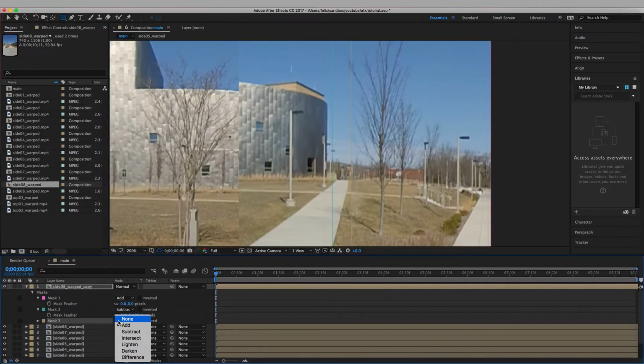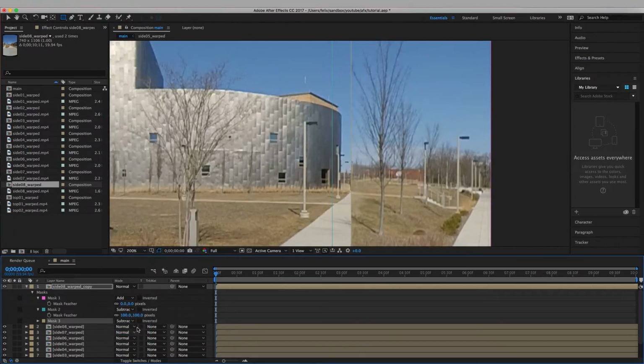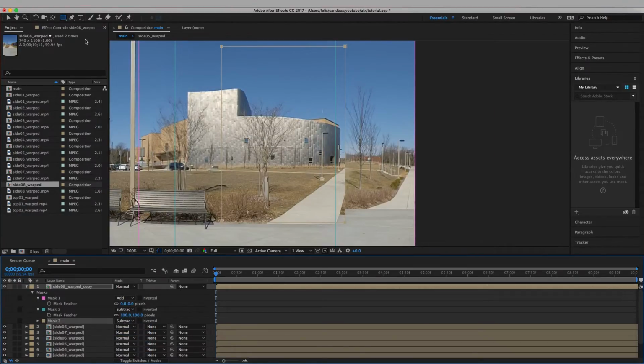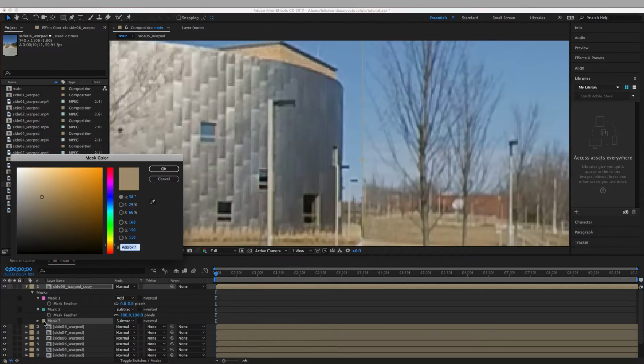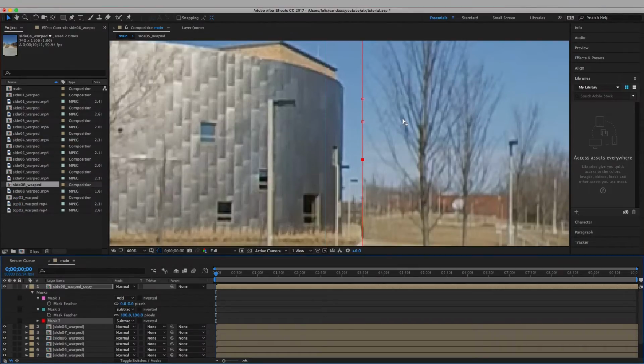Again, we're going to select subtract so it's cutting away. Next to the mask, you're going to see this pen tip tool. We're going to select that, and draw in like 3 or 4 points on the edge of this mask. I wonder if I can select the color. I want to select red, so hopefully that'll be easier to see. So here's our new mask.